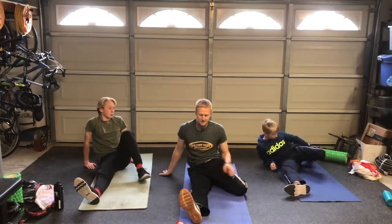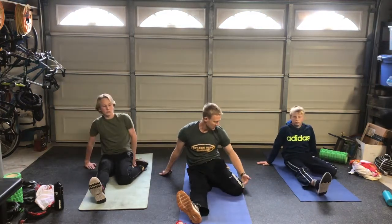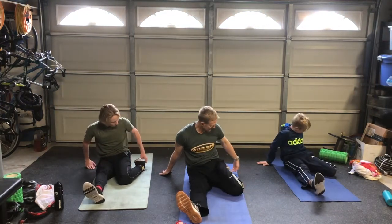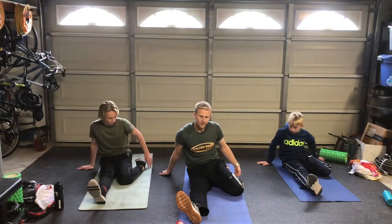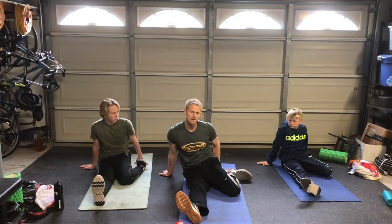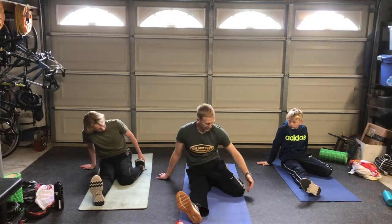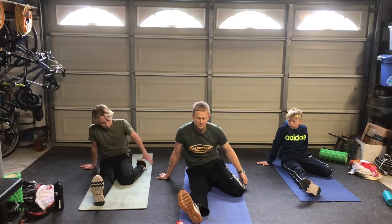Notice my front leg stayed right where it was. It didn't do anything. Another thing to point out is when I do tuck this leg, I've got to keep my foot in line with my shin. Don't let your toe go out here to the side. No bueno, yeah? Keep your toe tucked, okay? That's going to help stretch out your shin muscles as well.